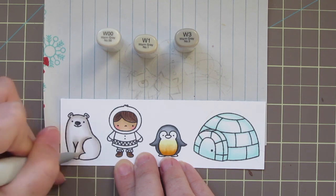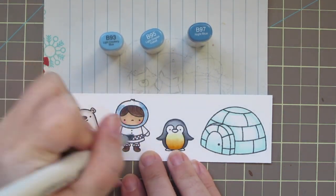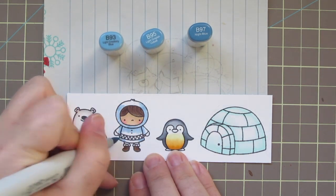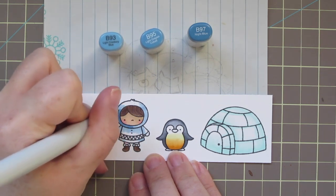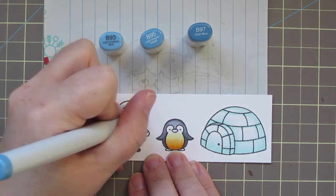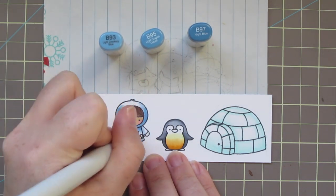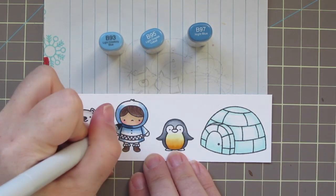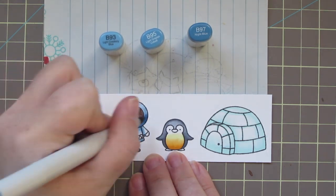For the little girl's parka, I'm using B93, B95, and B97. And because this is a little bit of a larger area, I am doing lightest to darkest. So I started out with the B93 and just kind of laid in where I wanted my shadows to be, and then I'll go ahead and darken those up with the B95, just drawing those out a little bit, and then I'll go on to the B97 as my darkest shade.